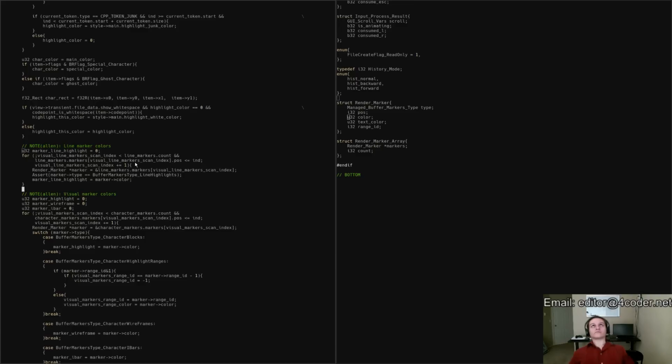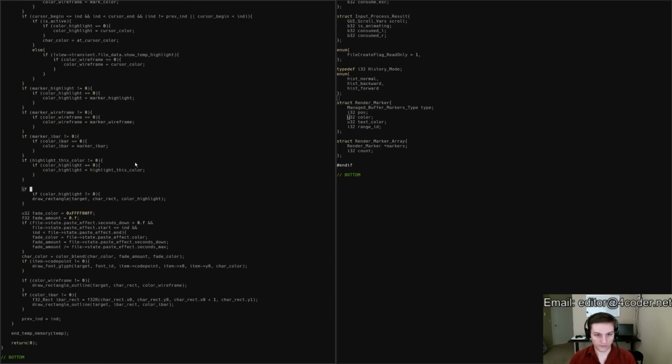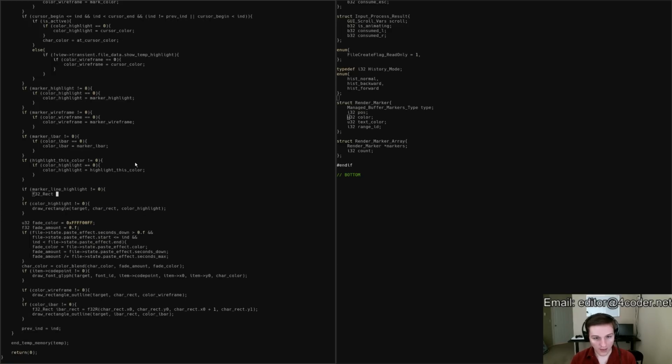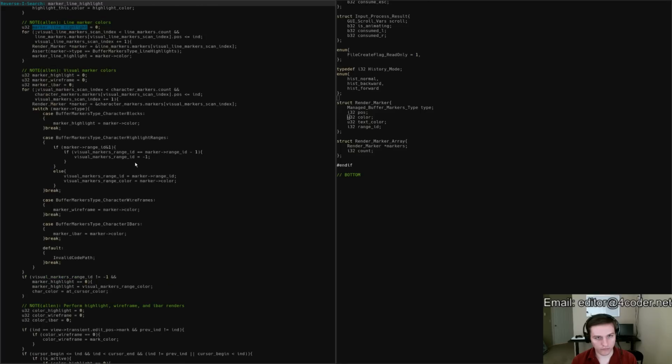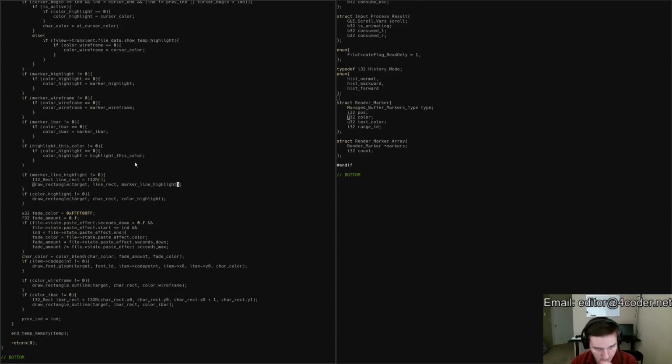And then, if we get to here and the marker line highlight does not equal 0, we're going to make a line rect by going like that, and then we're going to draw the entire line rect in one go. Line rect, marker line highlight. Yes.